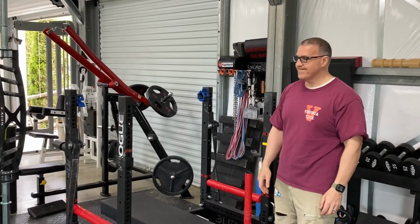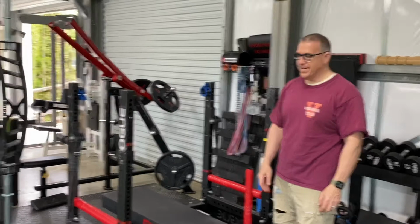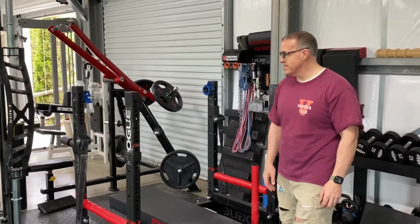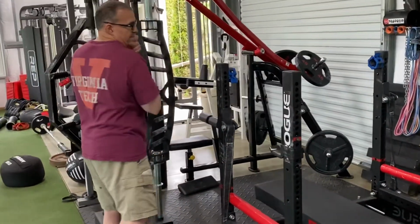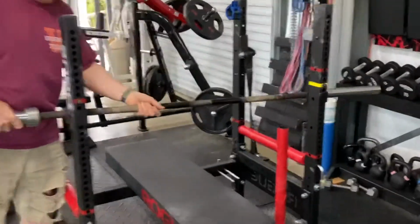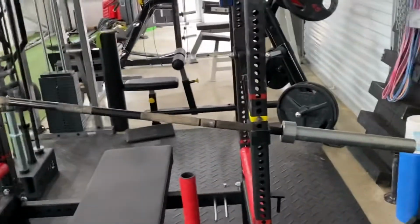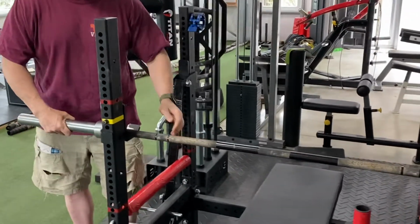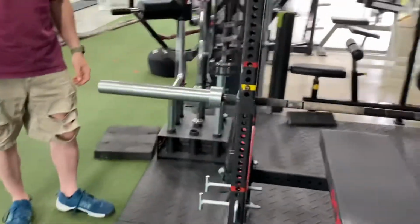If you're trying to shift the bar from left to right before you start your lift, and it's off center, let's say it's further to the right than the left, and you're trying to move it back to the left, that bar does not want to move on that rubber. It just grabs it and won't move. With this, it definitely shifts a lot better. I have this on a different setting here. So that's something to consider when you're picking out J cups in general.